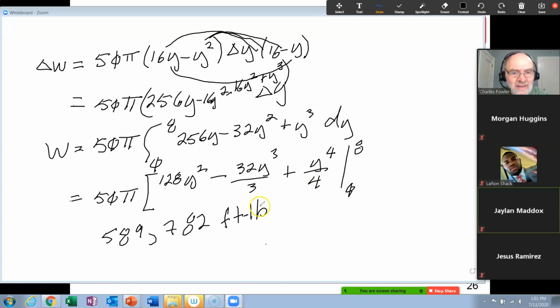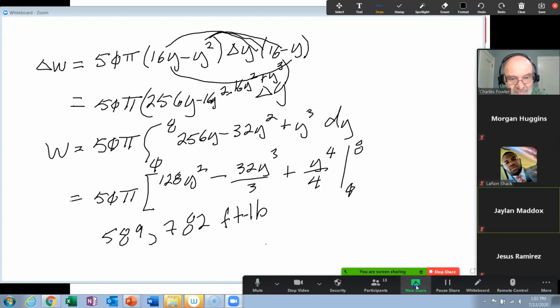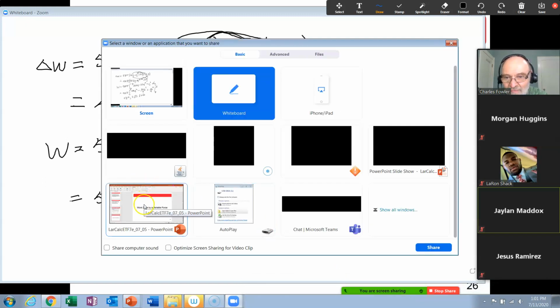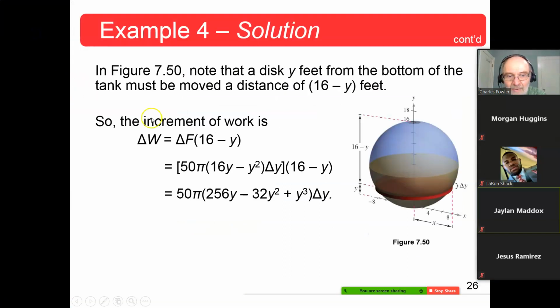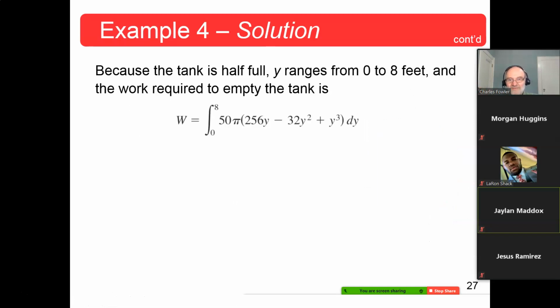Oh, wait. I keep forgetting. This one was on the slide set, wasn't it? So let's see if they do any. No, we know they don't because we've been there before. I was looking for it before. Okay. See, they go from here to here without telling you beans about how they came up with this. They don't show you in the picture anywhere. It's right, but we just don't have time to do any more of it.